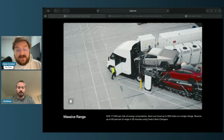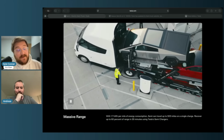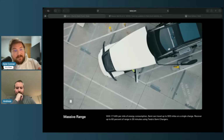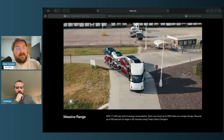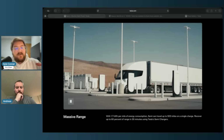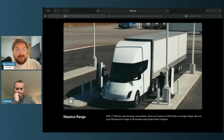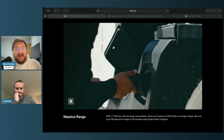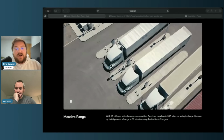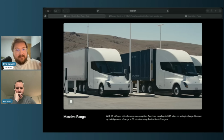It just needs faster charging, as does everything. This should be quick; filling up a diesel truck takes a long time, let's be clear. And also let's be clear, there's a limit to how long truckers can stay on the road versus when they have to take off. In our market, there's a lot of mandatory rest time, and this charging is going to be way faster than the mandatory rest time requires.